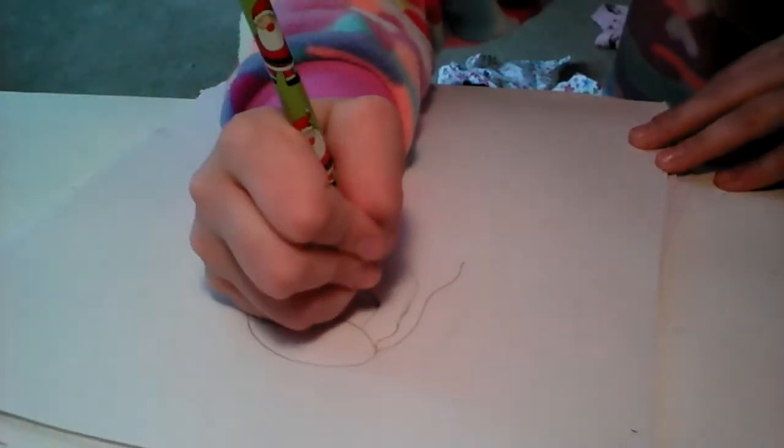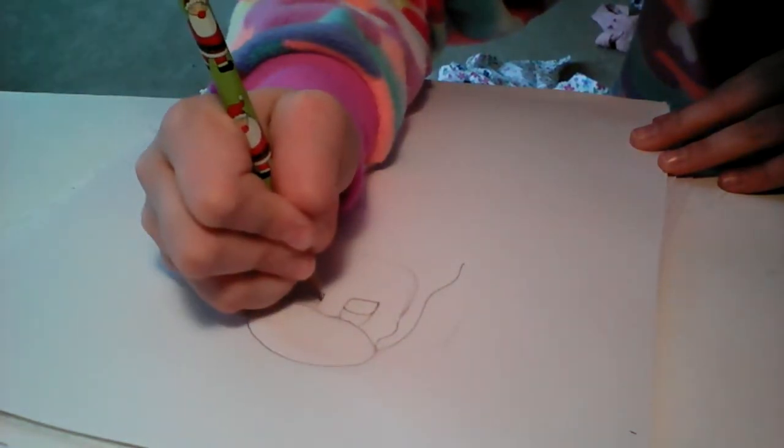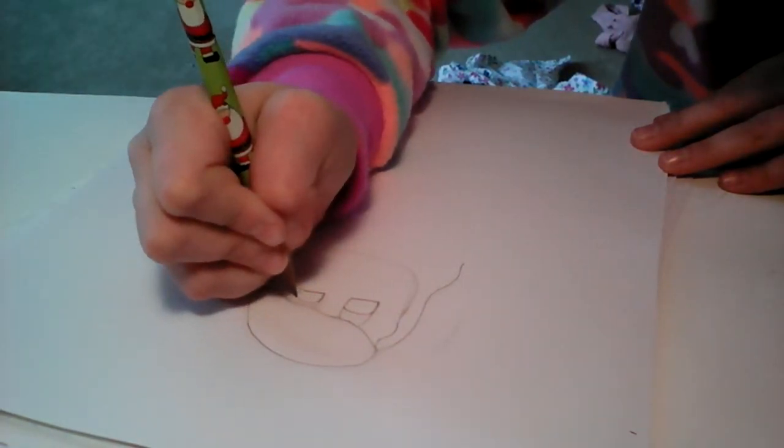And so we have that, and then this is one of my favorite parts too. Basically, for this part, we're just gonna be drawing a big kind of frowny face shape in her eyes. So after we're done with that, we're gonna continue with the eyes.